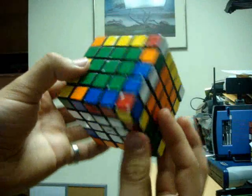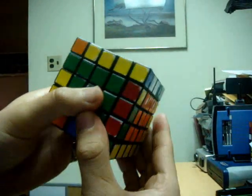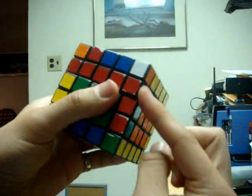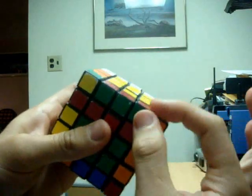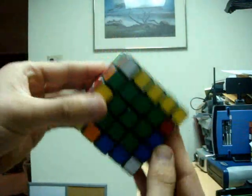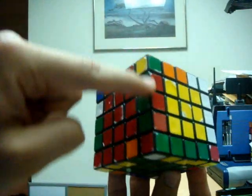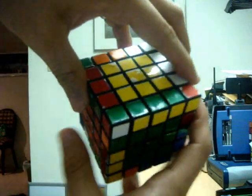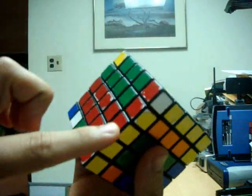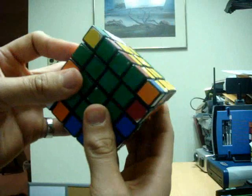I can match this pair up with this piece, so I get it up to the same face. I see I do have an unmatched pair here, so I match it up the same way — bring the right face up and bring that newly matched pair towards it, then bring the right face back down and realign the centers. I actually have these already set to be matched. However I don't have an unmatched pair in that spot, so I use this one. All I do is twist it until it's in that spot. Now I can pair this piece with that piece — it's on the left side — so I bring it up and towards it, then bring the left side back down and realign the centers.